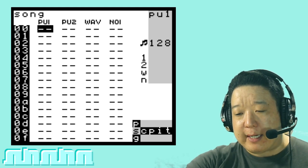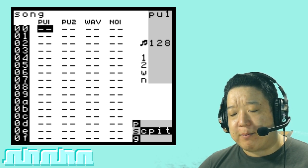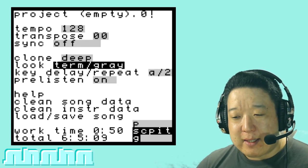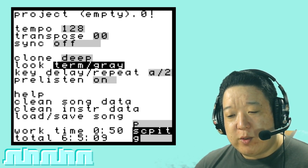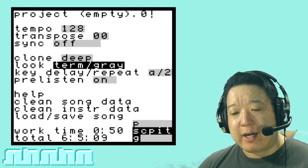From the song screen, hold the select button and press up. This will navigate to the options menu. Okay, so we're holding down select and we're pressing up. This is the options menu. Here you will be able to change many global parameters which affect your song and even the whole program.